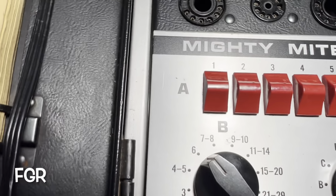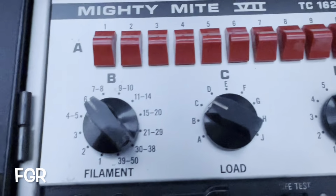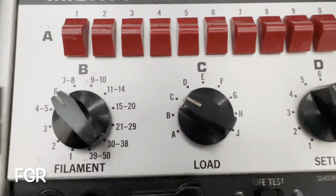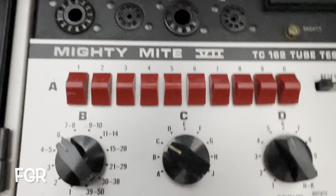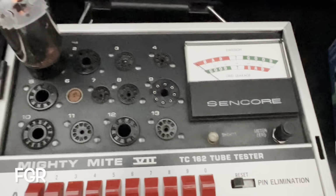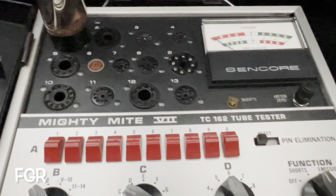which we have set up. We're looking to find out what happened. Was it a short that killed it, or did it just die? Let's find out. This particular tube tester is calibrated. What does that mean? That means I can trust what it's going to tell me.